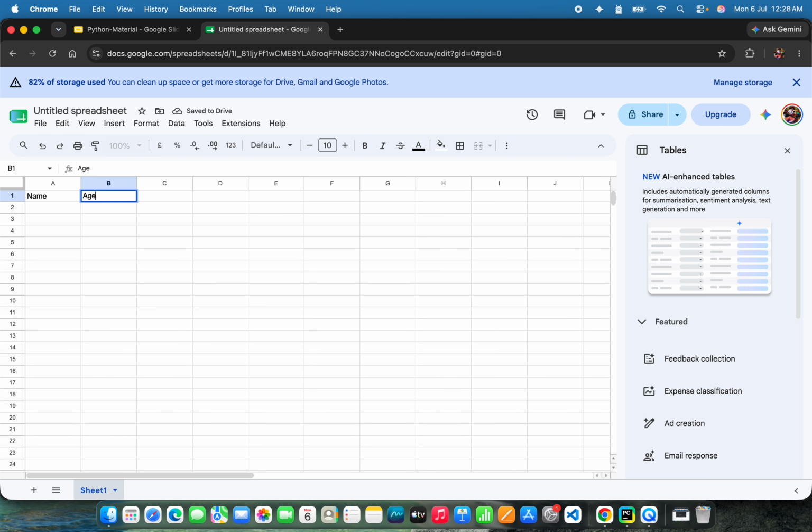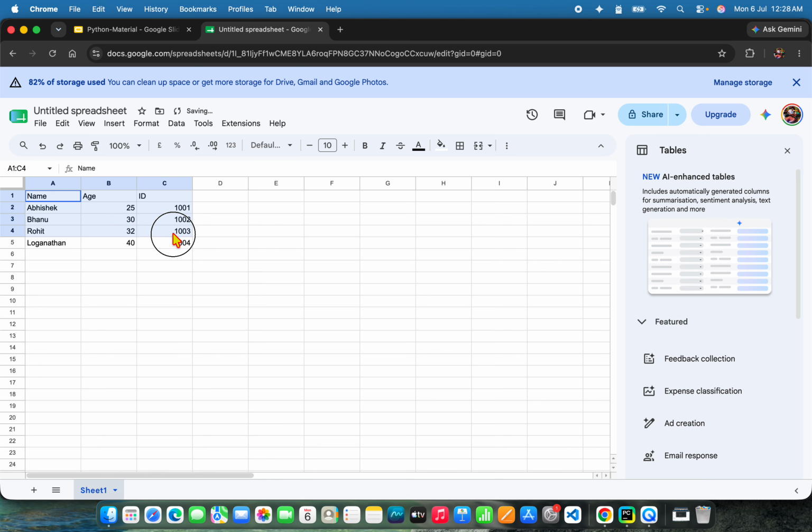Okay, name, then age, then ID. So the name Abhishek, age 25, ID 1001, Bhanu 30, 1002, Rohit, age 32, say 1003, and then say Loganathan, age 40 and 1004.